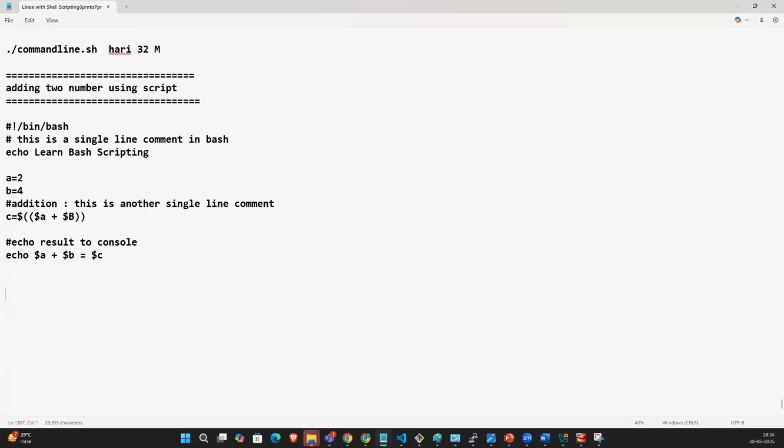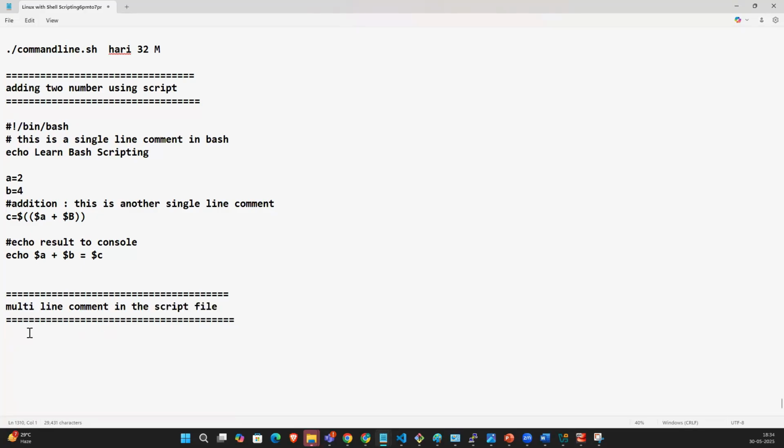So what is a multi-line comment? This is the single line comment, you understood. So what about the multi-line comment in the script file?